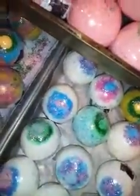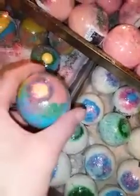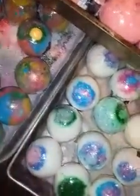What I'll do is I will have my labels already cut out, and I'll write on the fragrance and wrap them, and then I put them in the oven at 170 for a few minutes. Instead of using a heat gun, I just use the oven to seal them on, make them nice and tight. So anyways, okay, so here we go.